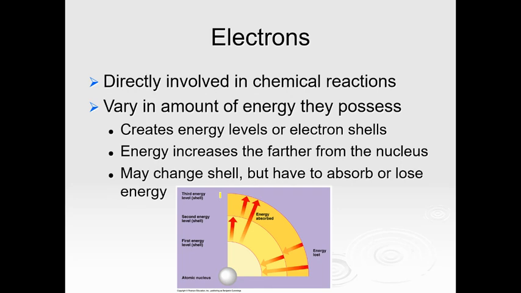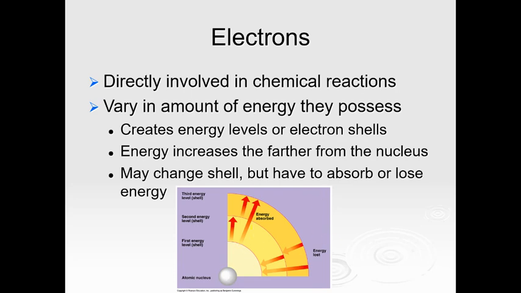And it's all about the electrons. Earlier we mentioned that the protons and the neutrons give the atom its mass. The electrons are going to determine the behavior of the atoms, especially what we call the valence electrons, the ones on the outermost shell. Remember that your protons and neutrons are in the nucleus, and that nucleus has an overall positive charge. That attraction is what keeps those negative electrons from just flying off into space.